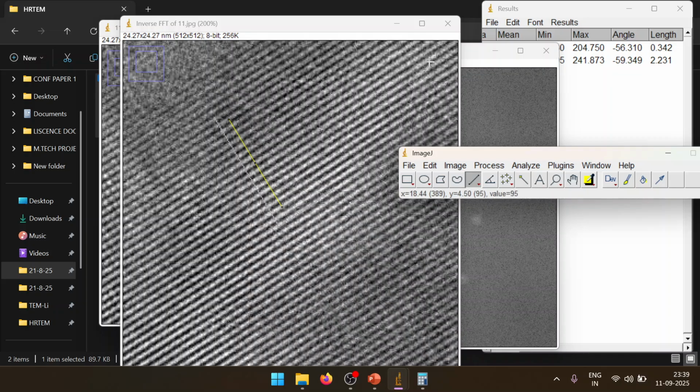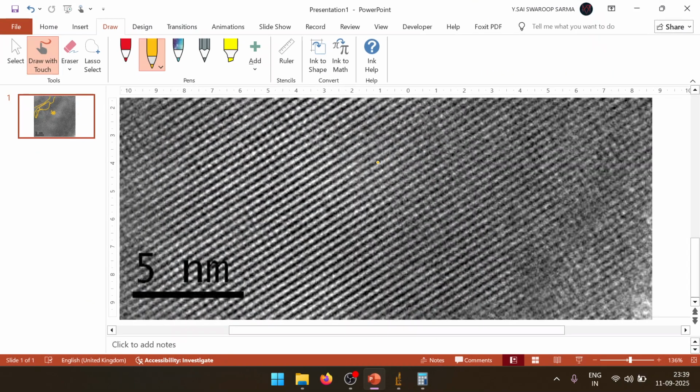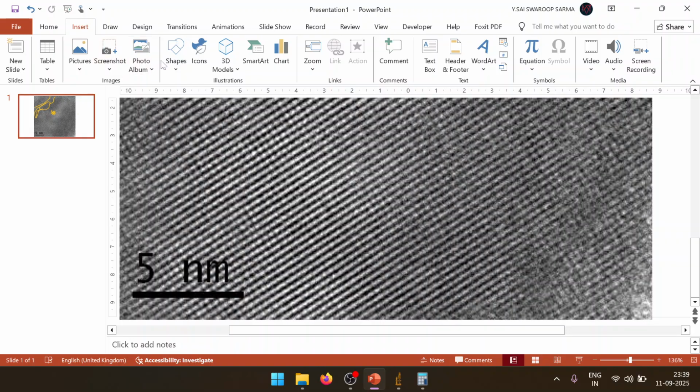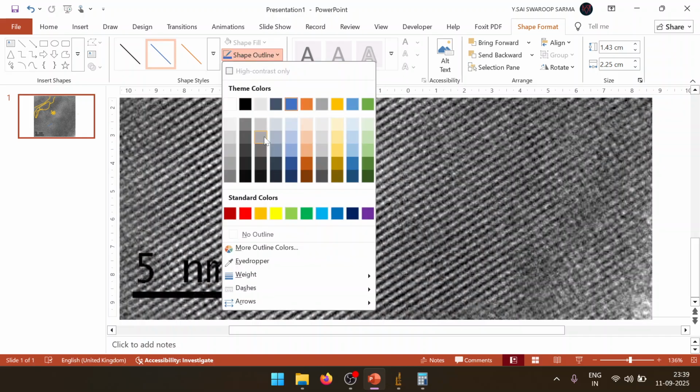Once you have it, after that you take this image, or rather this standard image that I have. Now in PPT or something you can draw, or you can do that in ImageJ also, but what I found is it's easier to draw or do things in PPT than in ImageJ.